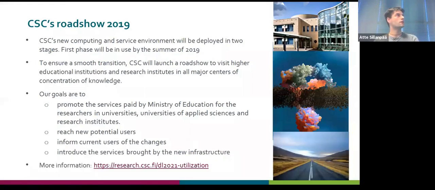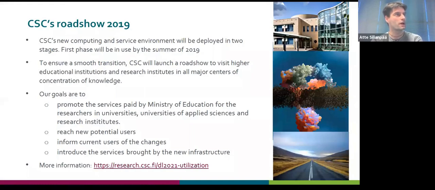So to learn more about the services, we are currently having what we call a roadshow. We're visiting different institutes and different campuses, and the idea is to promote the services we have available overall, but in particular related to the new supercomputers that will be installed this year and early next year. From the link at the bottom of the page, you'll find where and when we're going, but we'll probably also send some emails about these visits. These are nice opportunities to ask for more information and learn how the new services will actually turn out.